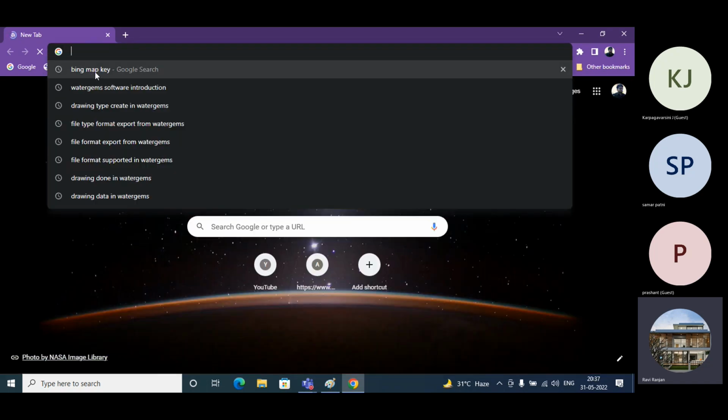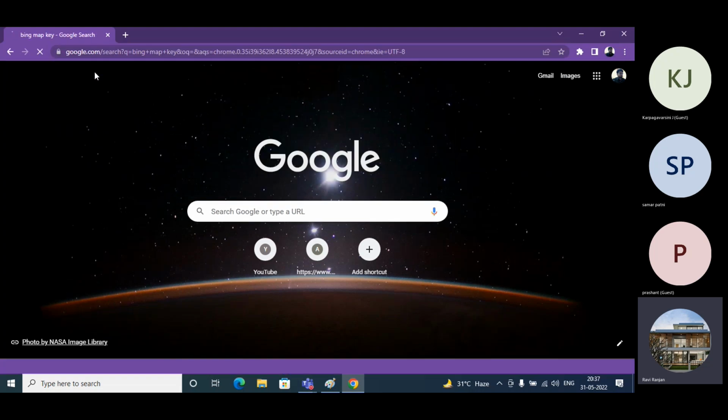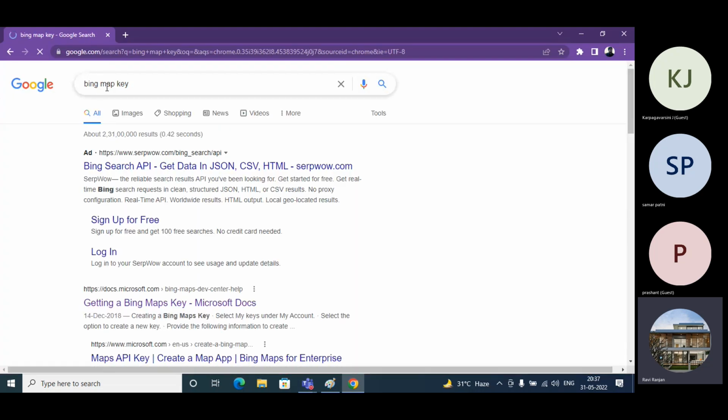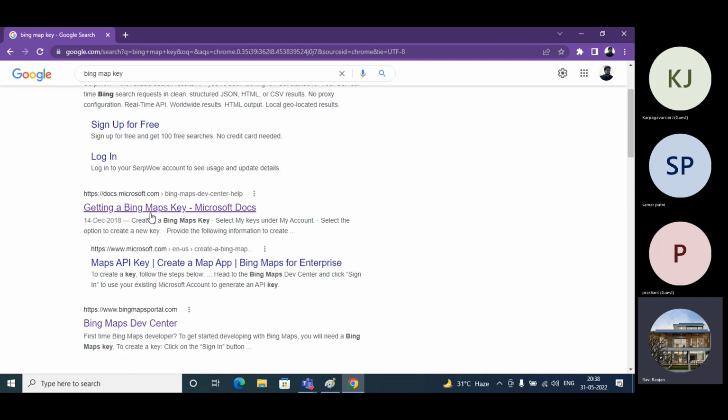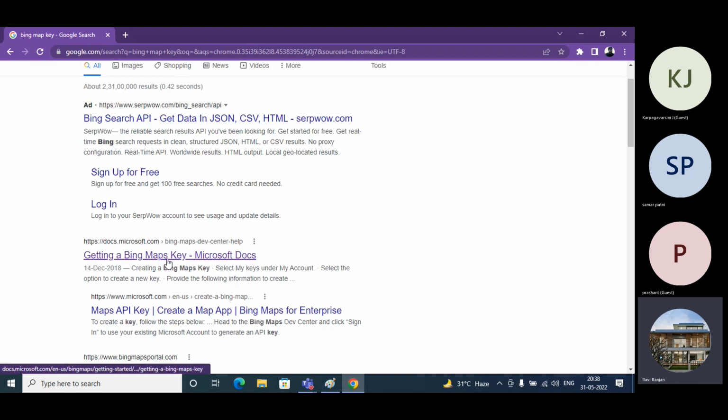Bing map is used to associate with WaterGEMS. You can import an aerial map or road map into WaterGEMS with this link. Go with the second link, getting a Bing map key Microsoft document. So click on it.